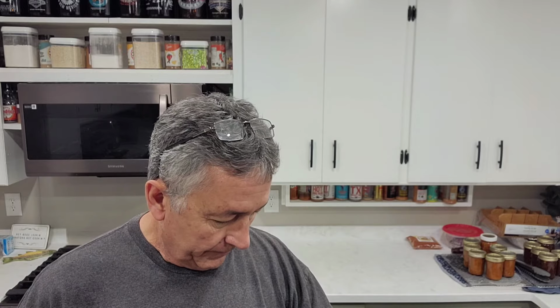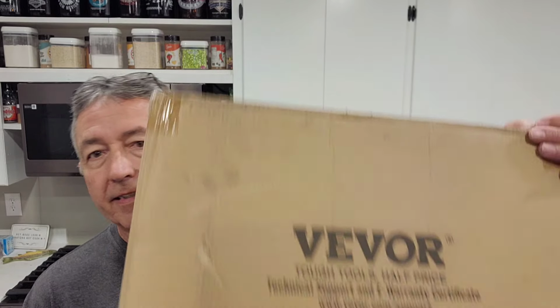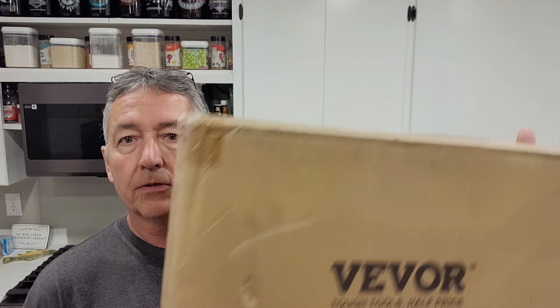So this little food slicer, like I said, it's not very heavy at all. It's easy to move around. It's not real huge, as you can see. And I think it's going to do the job. I think it's got a 7.5-inch blade on it.